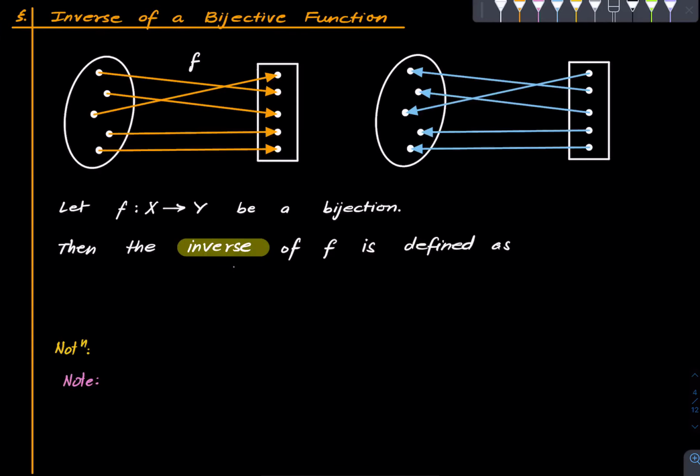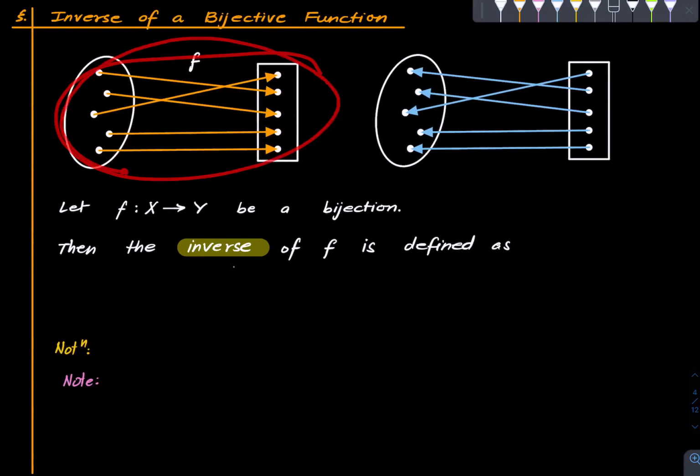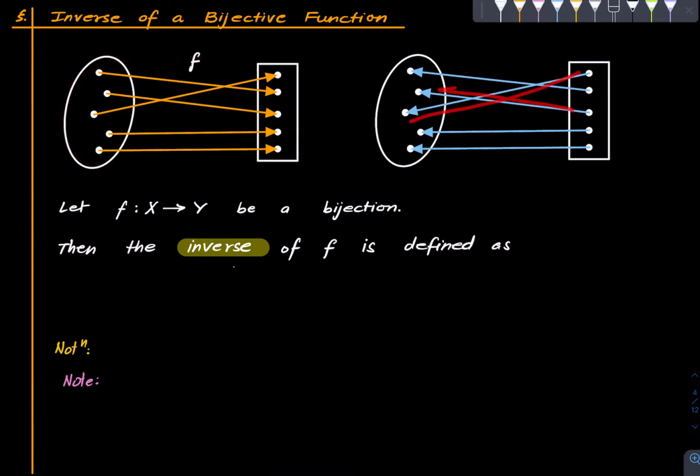So now we have the notion of inverse of a bijective function. If we have a bijective function, what we can do is, quote unquote, reverse the arrows. Right? So we had this arrow and we reversed it to get this arrow. We had this arrow which we reversed to get this arrow. So you can reverse all the arrows and still get another function, which is this time from the target of f to the domain of f. And you can do this precisely because f is a bijection.